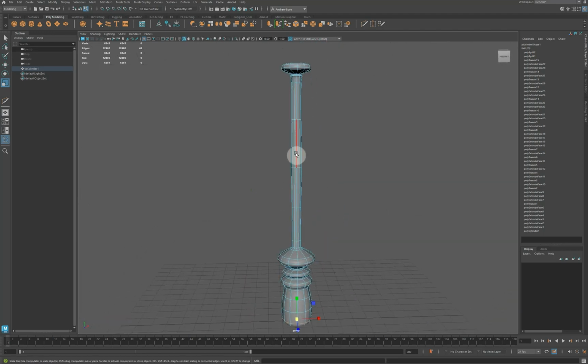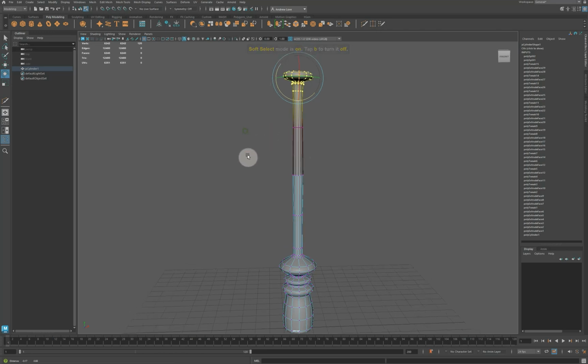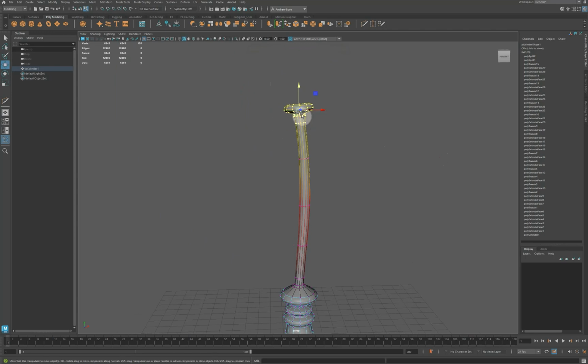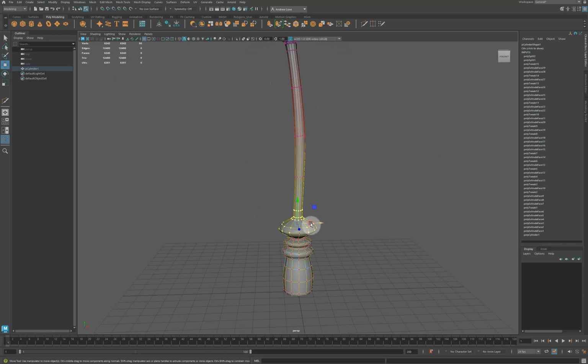And then another thing that's worth thinking about is if I go to vertex now, I just want to twist it around a bit. If I get that, I can obviously just move the top edge and sort of quirk it around a little bit. But if I press the B key, I get soft selection. If I hold the B key down and left click, I can drag the size of the brush out. Once I've done that, I can sort of softly bend things around a bit, so I can just grab something in the middle and nudge it.